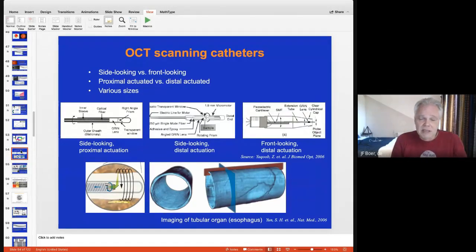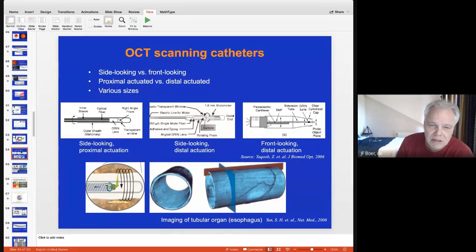You get to the next challenge, that is actually imaging relevant tissues, and there endoscopy or catheters become really important. So the old catheters could run at the speed of 4 images per second, so that means 4 rotations per second. But if you want to image at 100 to 1,000 images per second, it means that the tip of your catheter needs to rotate at the speed of 100 to 1,000 rotations per second. And that creates its own whole new set of challenges.